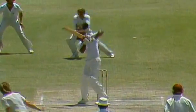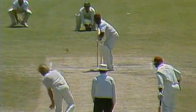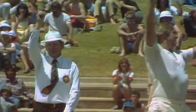They got him, yes, he's got him. A vital breakthrough by Thompson. A beautiful delivery. Just what Australia needed. And that was magnificent bowling by Thompson. A beautiful line, the ball just holding up a little bit, finding the outside edge there of the bat, and Marsh making no mistake. And have a look at them.